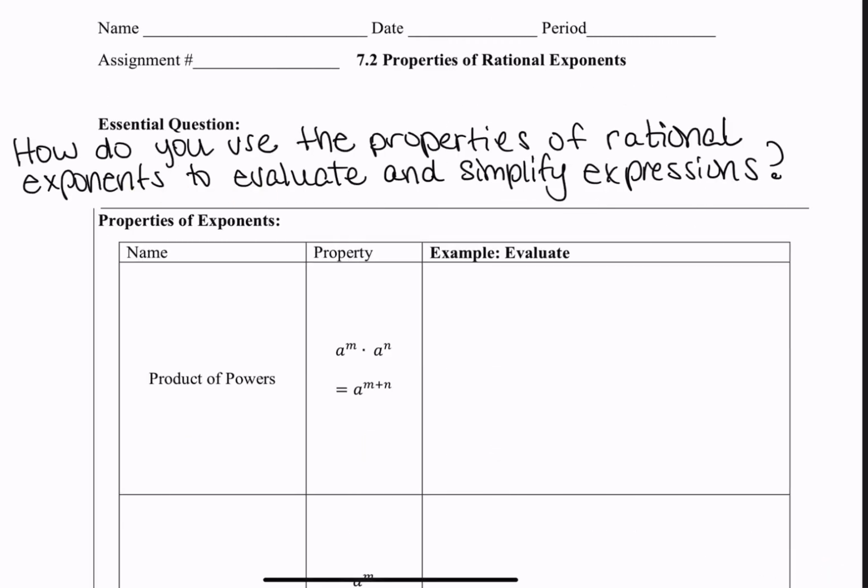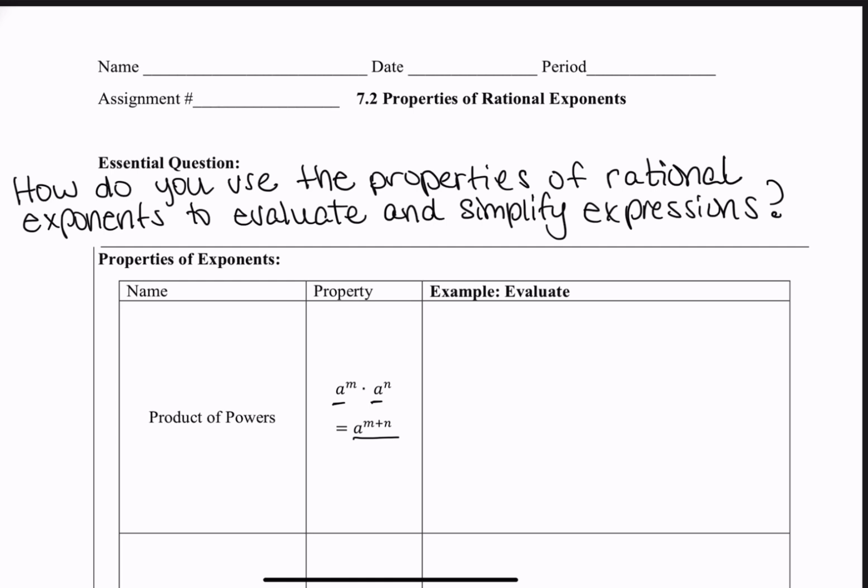So starting with the product of powers, if you remember, that property said if you had like bases, which we do here, A and A, those bases are alike, so when we multiply those two bases, we are just adding their exponents. So that's how we get A to the m plus n. So now let's do an example where we apply this property with rational exponents. Let's say I have 6 to the 1/2 power times 6 to the 1/3 power. Well, as you can see, I have like bases, so I'll end up adding the exponents. So this will be 6 to the 1/2 plus 1/3.